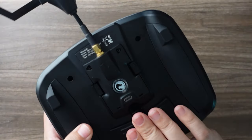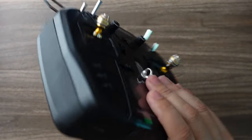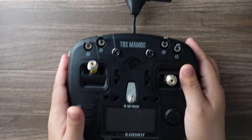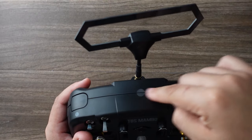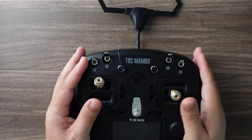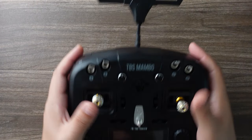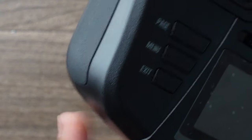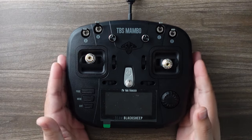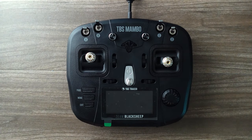I believe you can also charge them from the included USB-C port on the bottom left. I don't like this for simulator — you really want it at the top. Somewhere along the top is best practice because the computer is going to be in front of you, and now you're going to have to have an extra long USB-C wire wrapping all the way around. I do like that it's on the side versus the middle, because the middle is right on your stomach. So that's slightly better, but it's still annoying. The placement is not good.